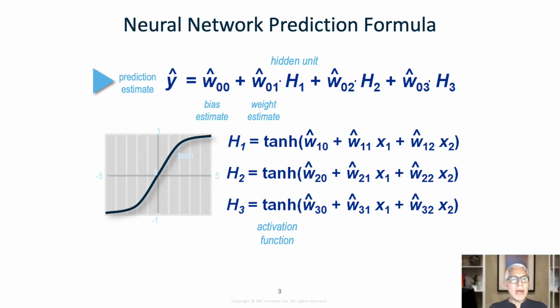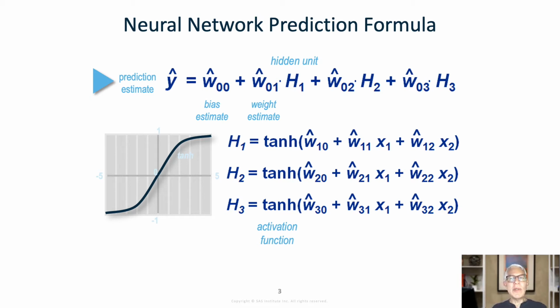Now, you also might have noticed that down here, each one of these hidden units has what's called an activation function. And in this case, it's the hyperbolic tangent. What that's doing for us is making sure that anything that comes out of each of these hidden units is bounded between +1 and -1, because when neural networks are trying to find the solution, very large values cause difficulty. So we're bounding that output.